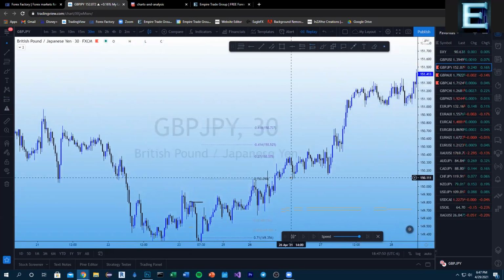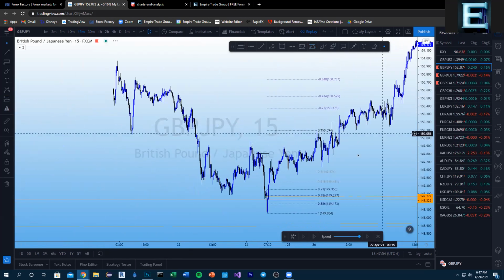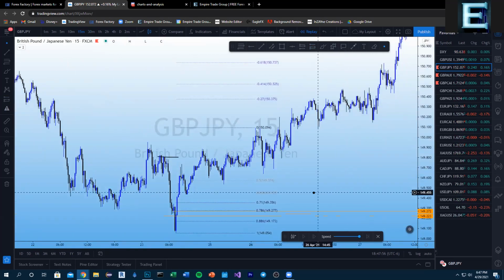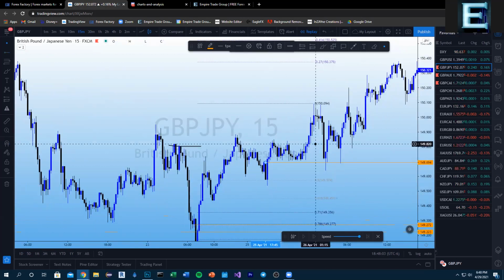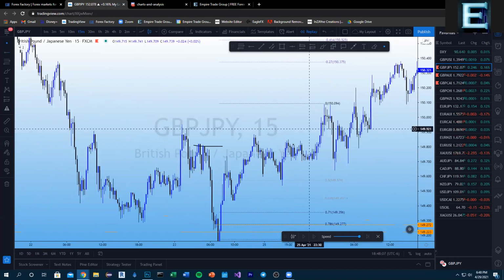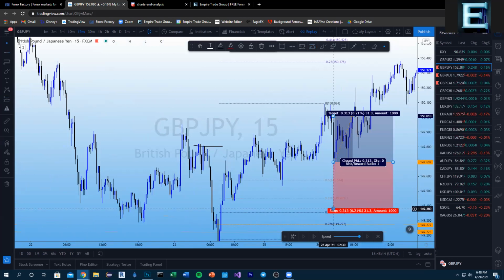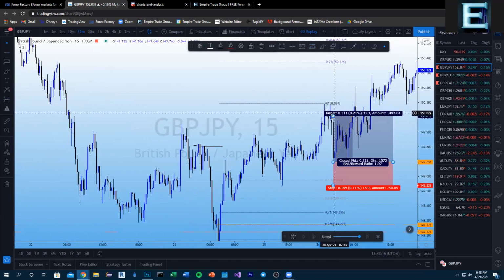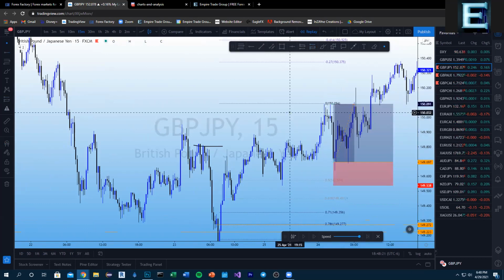Now, I could have dove into deeper time frames, like the 15, right? And look at this one. This actually looks like a clean setup where price played this order block and shot up from there. But I wasn't looking at that. I was looking at the bigger move. I missed that move. That's okay. But again, if I would have taken that move, I wouldn't have held the whole move. I would have held from here to here. Okay.